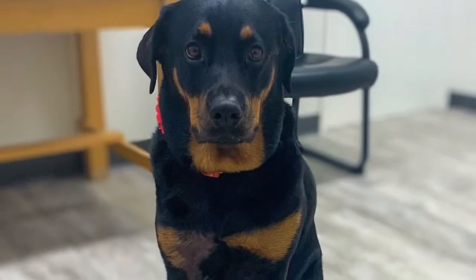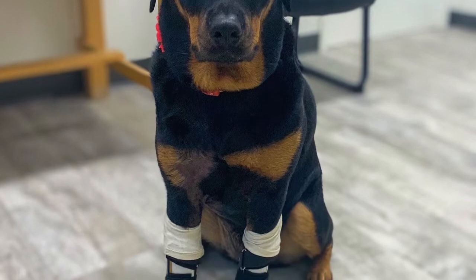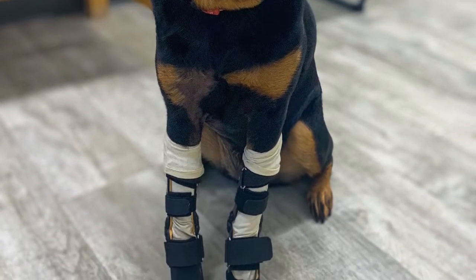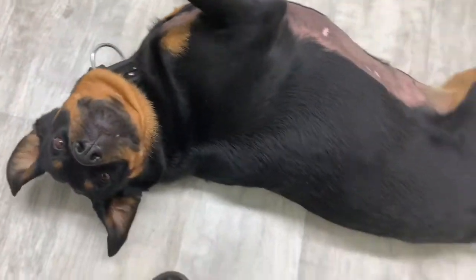About a month into wearing her prostheses, we had to bring Lily in to have her boots resoled, as she had worn down the tread. At the same time, AJ put a wedge on her right boot to help with some gait issues she was experiencing. Lily was, of course, just thrilled about all the extra attention.